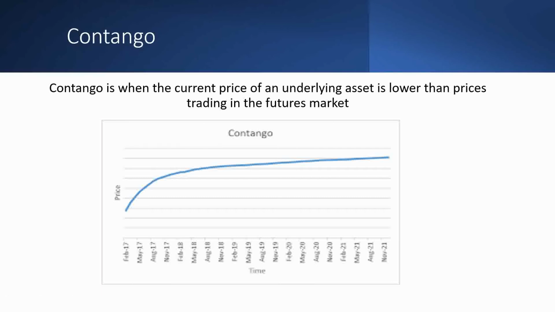So first question that comes to mind is, when does this happen? When is the prices lower today versus the prices in future? And answer is, in a normal functioning market, this is how every asset class should behave. So every asset that you see in the market, any product, even in crops, commodities, everything should be in contango.